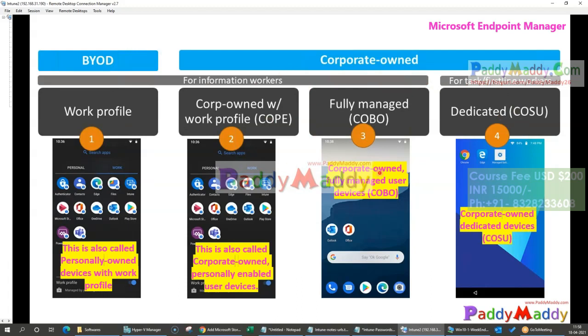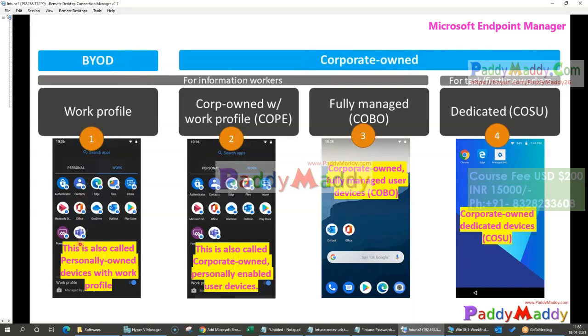This explains everything for you. You see, bring your own device is just one device with a work profile as well as a personal profile. Within the device, it toggles. You see here, personal and work. When you toggle to work, all the company applications will be visible.